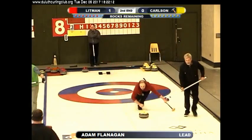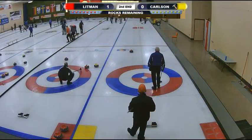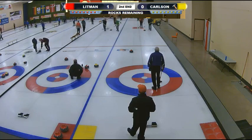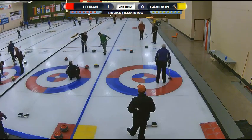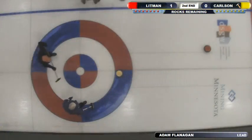A lot of room. Looks heavy. Does look heavy, but could be on a new path. He was heavy on his first rock in the first end as well, and then settled in. A little heavy here, maybe. It's trying to slow down, but I don't think it's going to. What do you think? Nope. Not with Super Ross.